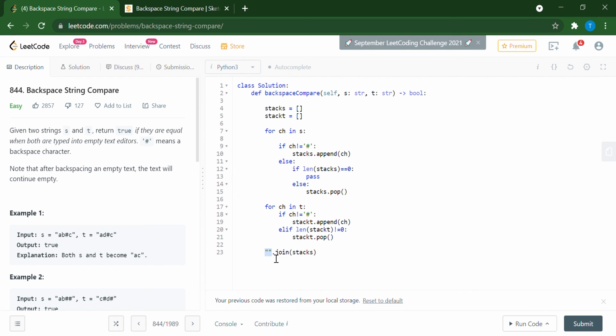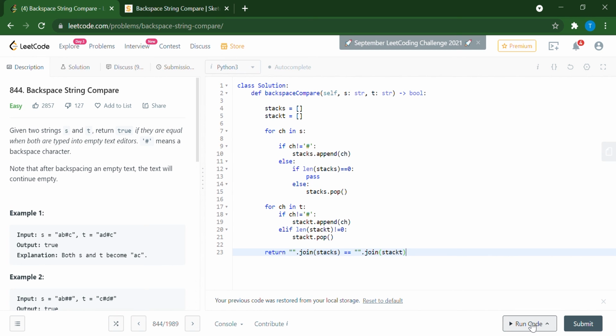It's going to join it by adding this between the elements, which is just a null string, and it'll return a string, right? So all I need to check is if this string is equal to the string represented by the stack t. So we can just check that by doing the same thing for stack t, right? If both of these are equal, then this will return true, and that is what I should return. If both of these are not equal, then this will just return false, so I'll just return false.